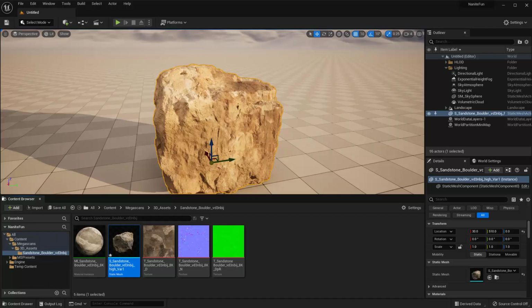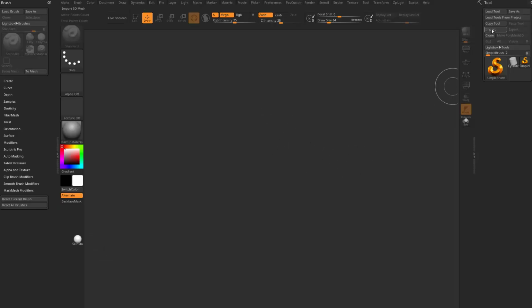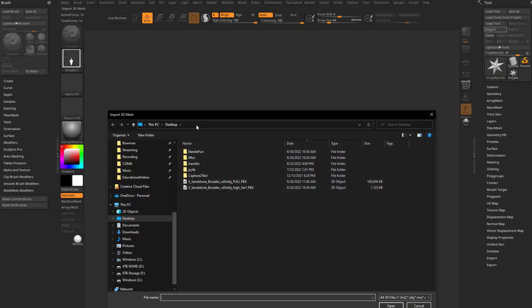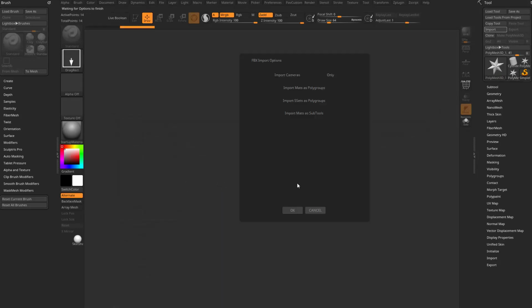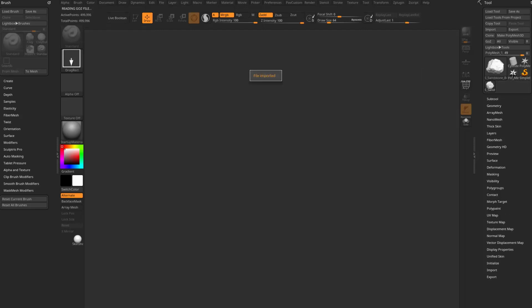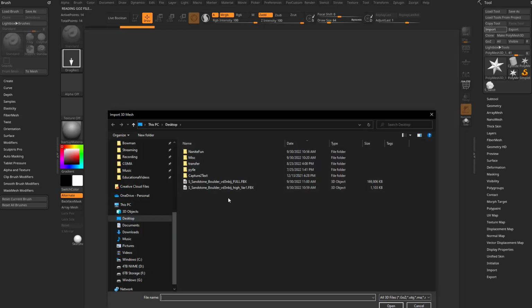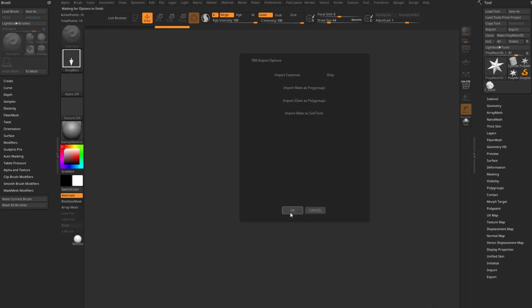Now that we have that, we'll hop over into ZBrush, go in here to Tool, Import, and bring in both of these just so we can see the difference. I'm going to double click the full, hit OK. Then we'll click off of this, click on this PolyMesh3D so we don't import over this one, and say import. We'll grab the smaller version, say OK.